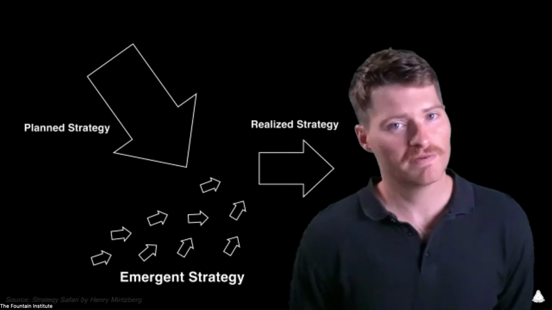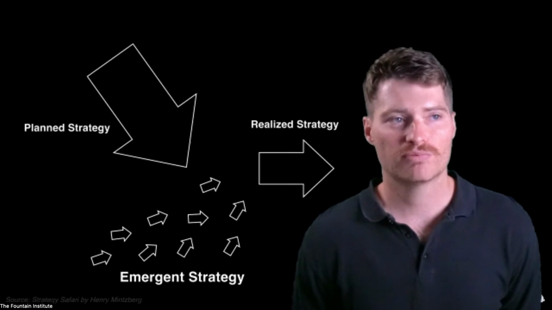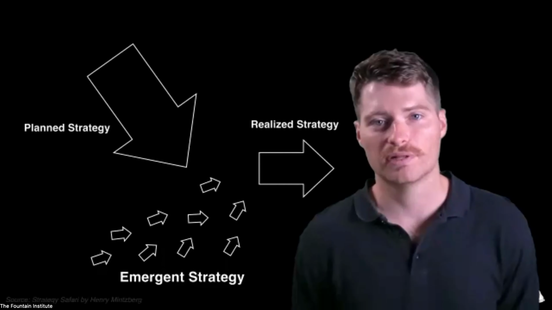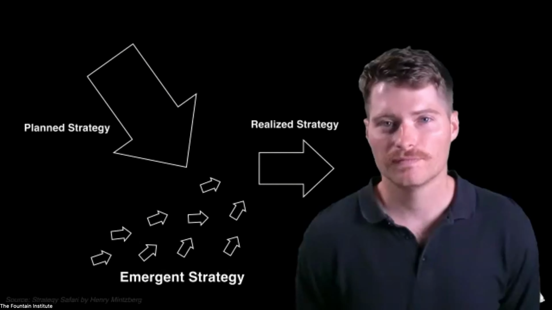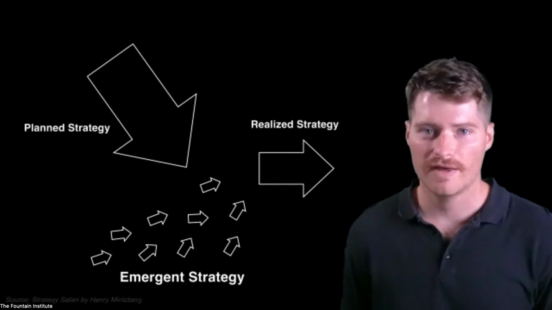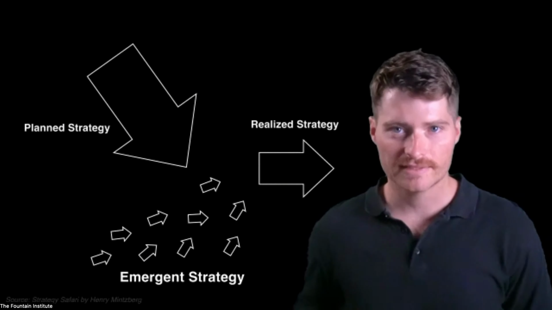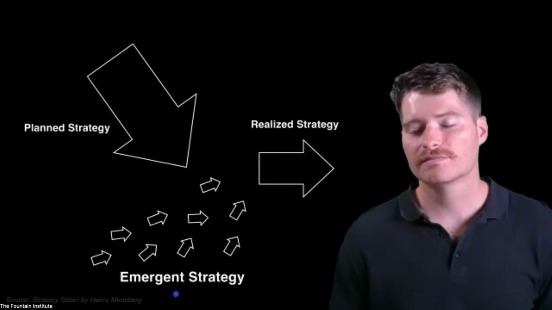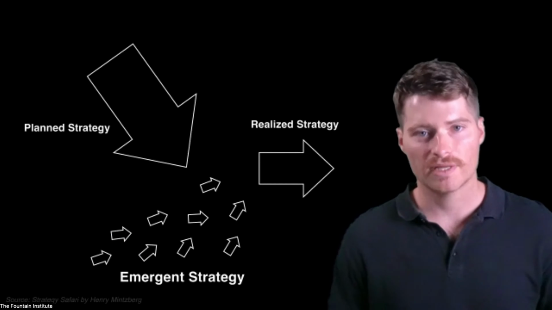So that's the perfect UX strategy that you have in your mind. You probably don't want it to happen exactly. You don't want it to realize exactly as you plan because that's too much control. The policy being super vague, allowing the guidance of actions, there's always going to be a little bit of emergence. So the effects of your strategy are always going to be a little bit different than you planned.